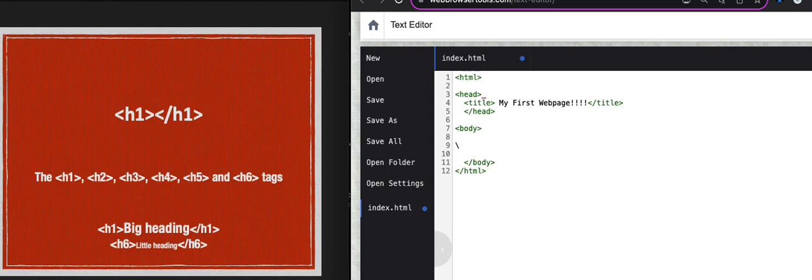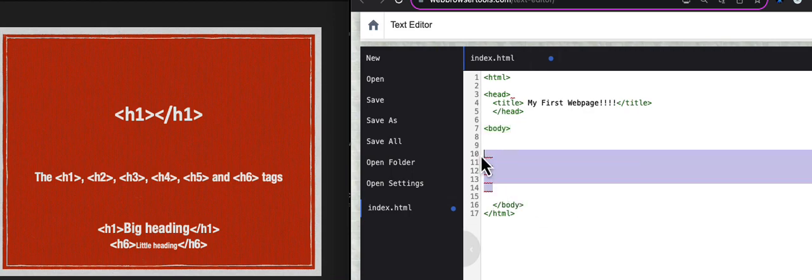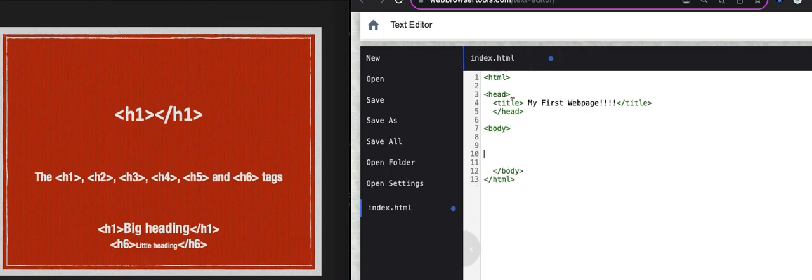And then all the content goes here. So a lot of times if I see problems with it, it's usually because of an opening and closing tag. All right. So there are basically 6 heading levels, and each one symbolizes a different size. So H1 is the biggest heading, and H6 is the smallest heading. So anything you want to make a heading out of, you just simply do H1, the text, and then you end the text right there.